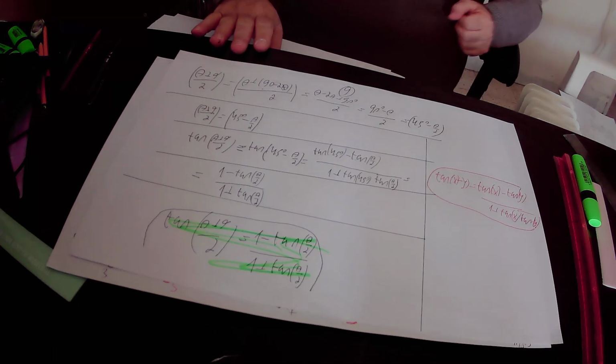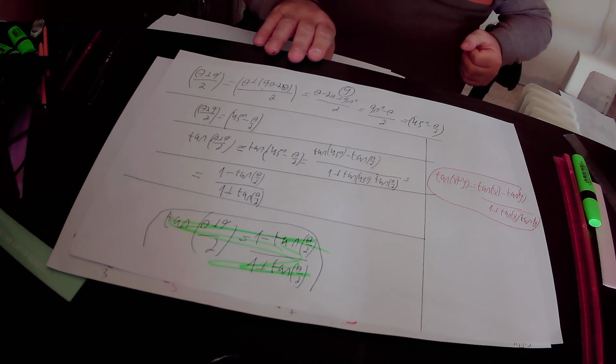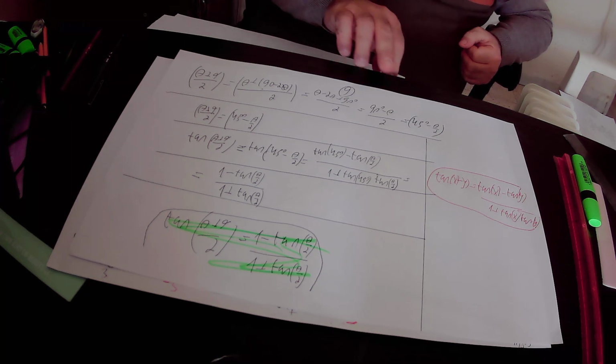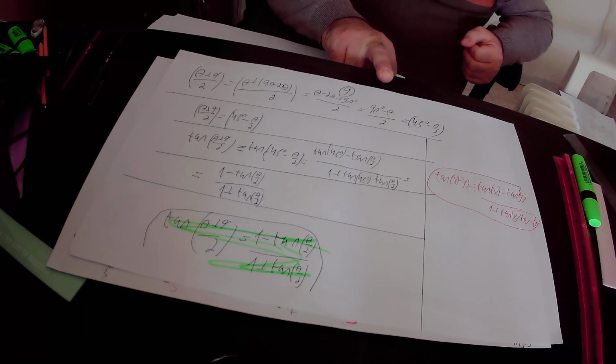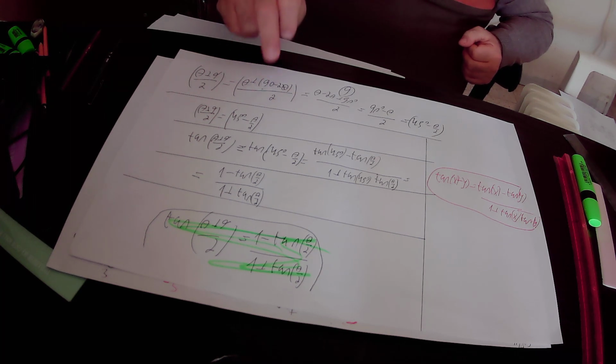Theta plus alpha over 2, and alpha equals 90 degrees minus 2 theta, so we substituted alpha by 90 degrees minus 2 theta, and we got that (theta plus 90 degrees minus 2 theta) over 2 equals, we open the brackets here, so it is (theta minus 2 theta plus 90 degrees) over 2, so we have 90 degrees minus theta over 2. 90 degrees over 2 is 45 degrees, minus theta over 2. So in conclusion, we found that (theta plus alpha) over 2 equals 45 degrees minus theta over 2.